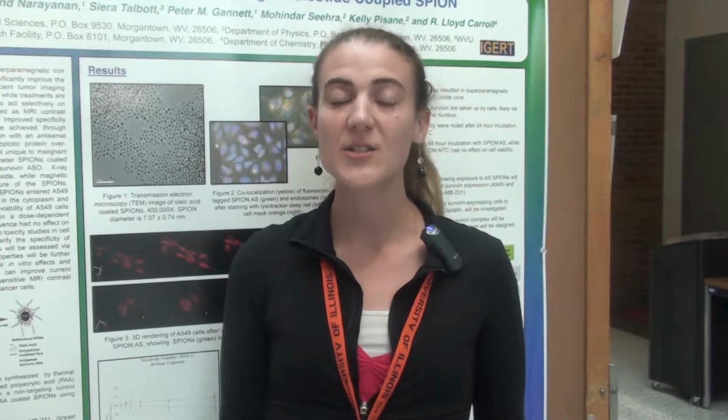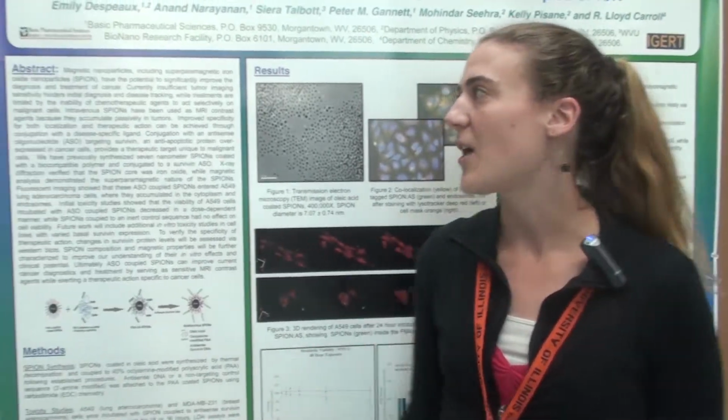My name is Emily Despo, and I work with magnetic iron oxide nanoparticles for improved cancer drug delivery and cancer diagnosis. So one of the major problems with cancer chemotherapy drugs is that they attack all rapidly dividing cells in your body. So this means that when you take a chemotherapy drug, it attacks the lining of your stomach, causing nausea, your hair follicles, causing hair loss, as well as the cancer itself.